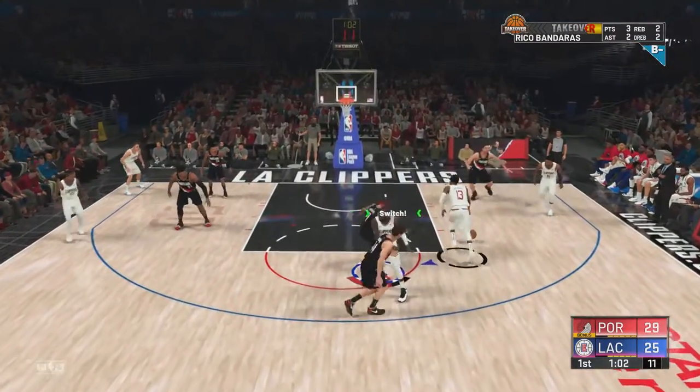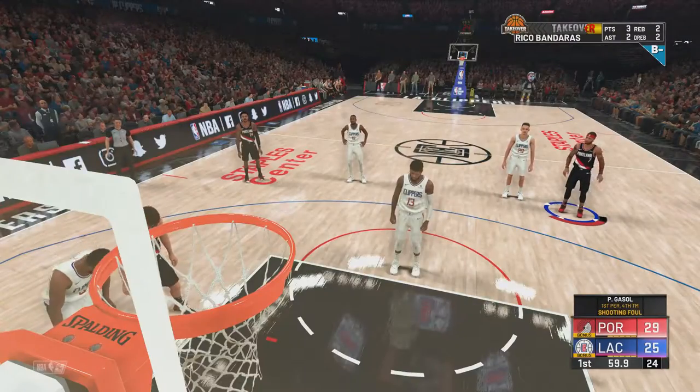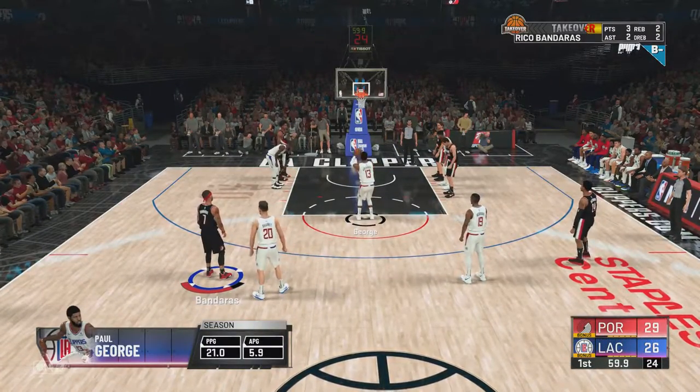Apparently they just wanted to grab him. Looking to get back on track here. And there's the whistle on the shot. Took the foul. Shot misses. He'll be shooting two. The defender all over. The Clippers have gone 1-for-2 on the night so far.